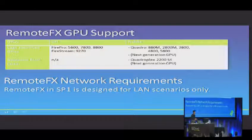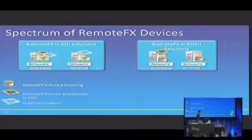That said, that's from us, from Microsoft. That said, Quest and Citrix will absolutely be doing work on RemoteFX to be able to run this over the WAN. Quest already has done some extensions to the RDP stack because they sit on top of RDP. They can take the content already with RDP and WAN accelerate it. And there's a couple of different vendors out there that already can do this, not just Quest. Ericom, I believe, can also do this as well. You probably could do it with some sort of WAN acceleration device as well, like Riverbed or whatever. Some pretty good success there. Anyone who basically can accelerate RDP will probably get a really great experience with RemoteFX as well and accelerate that over the WAN.